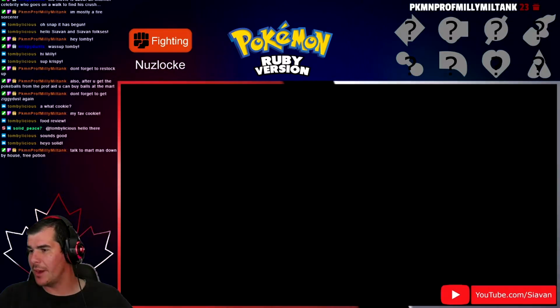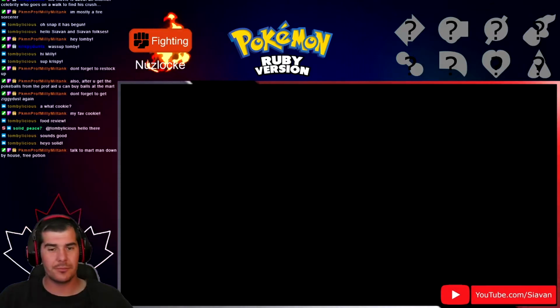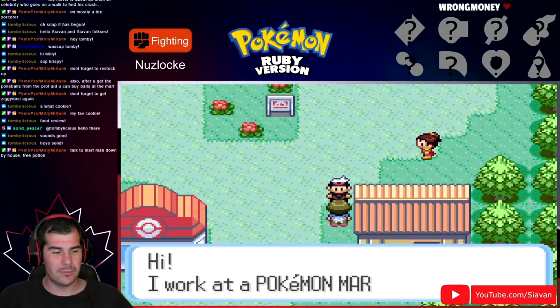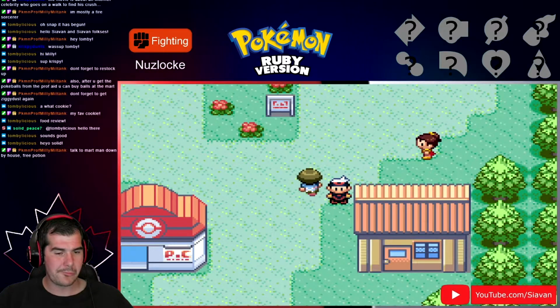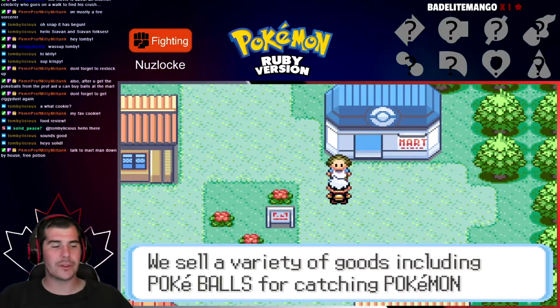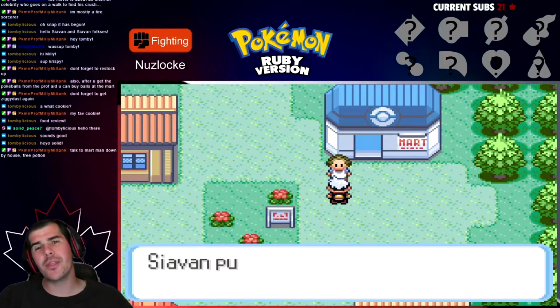Smart man down by the house, free potion. Hey, I like free. Smart man down by the house, this one. It's gonna take me to where I was already going. Got it. Here, I'd like you to have this. Why, thank you, sir.